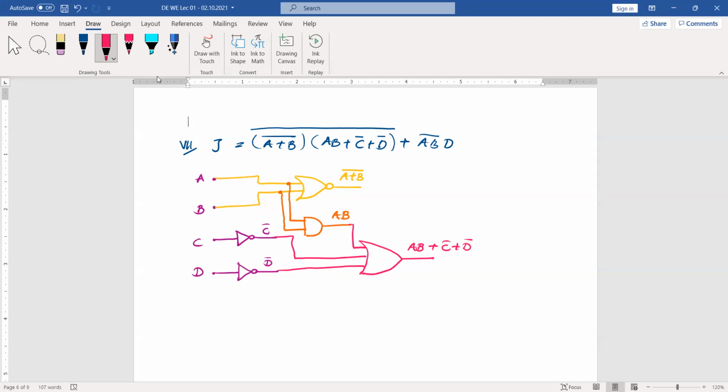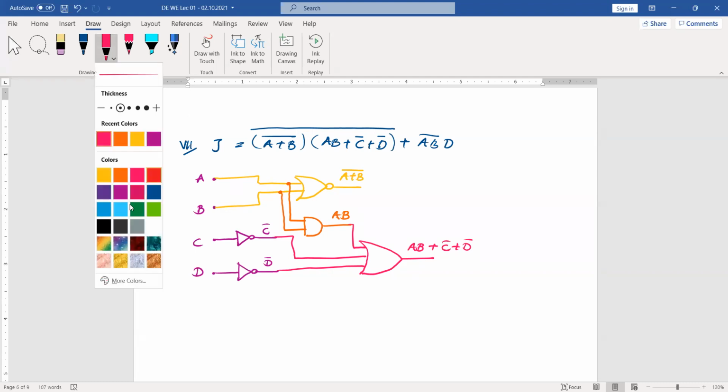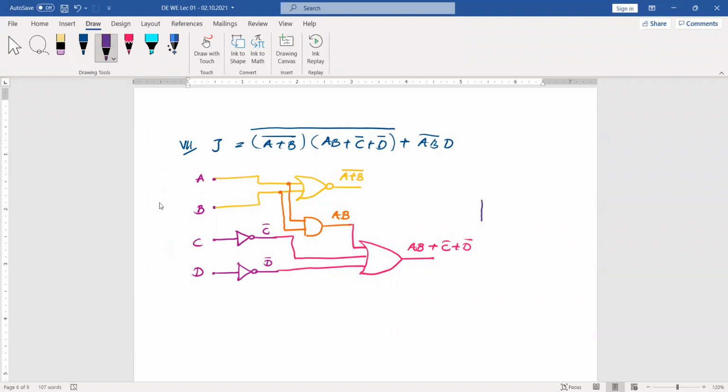Then we want to make a NAND operation between these two terms. Then we can make another NAND gate here.